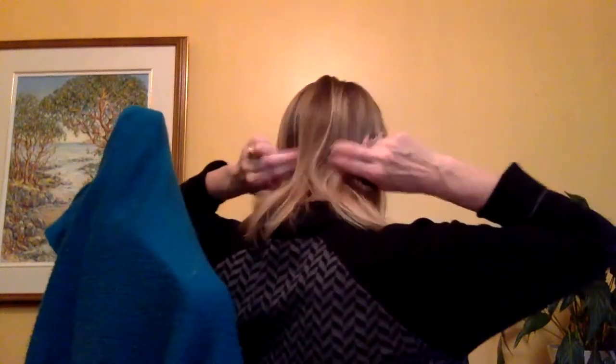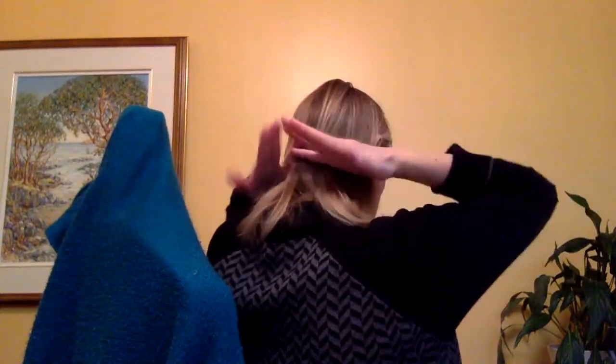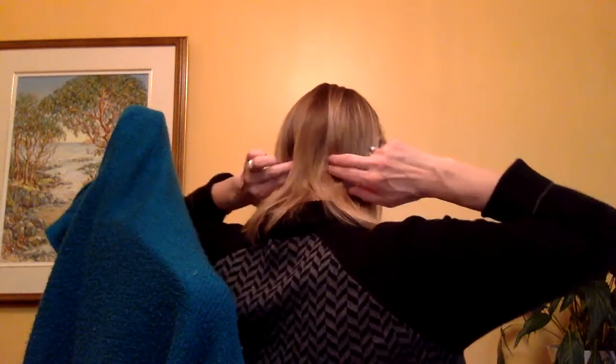And then you want to take 2 fingers and touch the base of your skull, just where it meets the top of your neck. I have a high back chair here, so I don't think you'll be able to see too well. But you want to rub right where the skull meets the neck on either side. You don't want to be right directly on the center of the spine. You want to be about half an inch off to the side. It's on the muscle, not the bone. So give that a good rub.